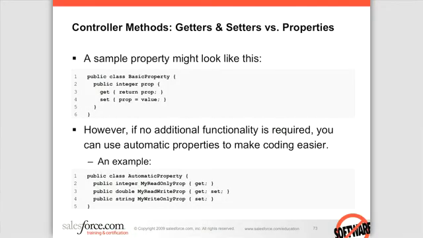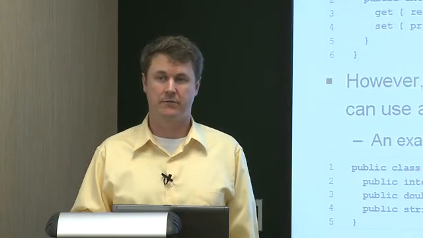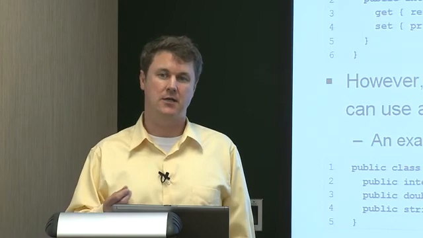If we take a look at the bottom, notice that here we've actually filled out the body of the get and the set. We don't need to do that. So one of the syntax shortcuts is we can simply have our properties and simply do, if we just want to return whatever the value is, just do get semicolon.